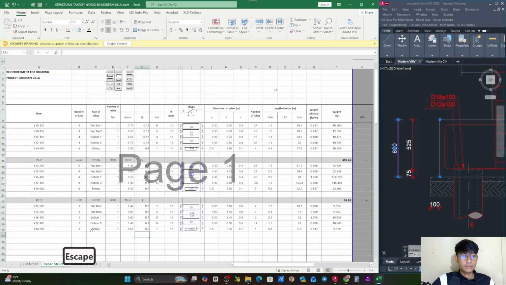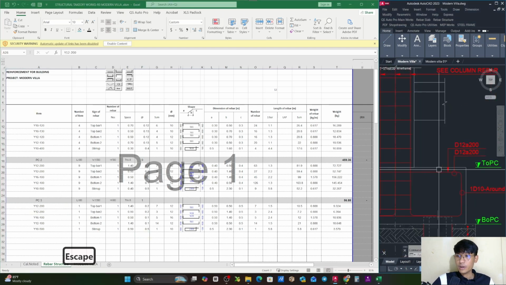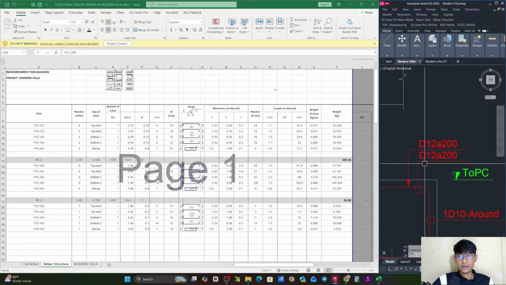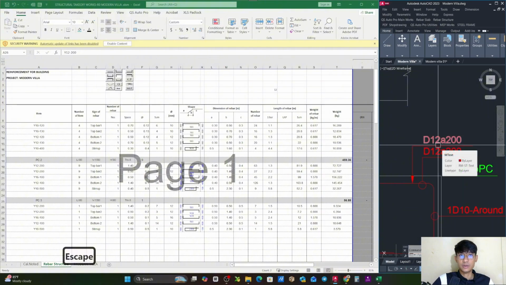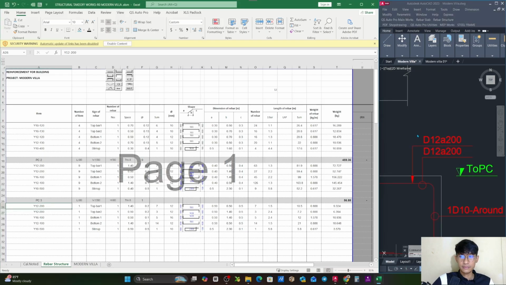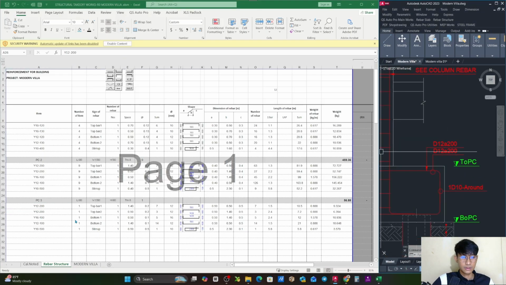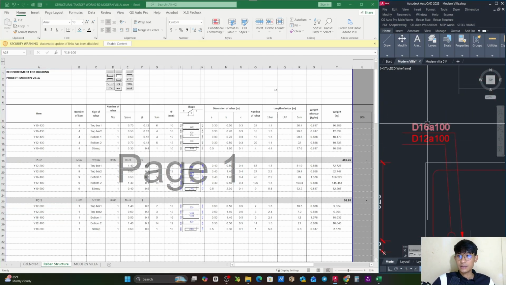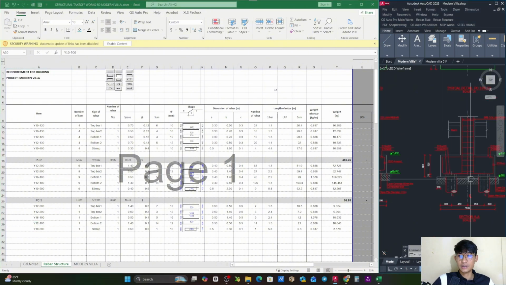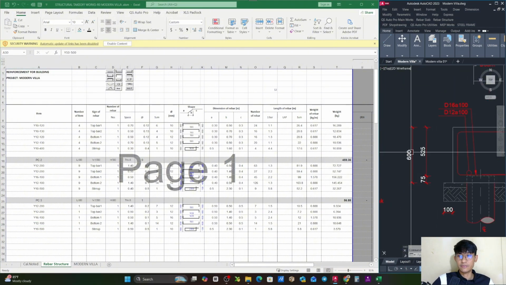Okay, perfect. So now we look into the detail of the rebar again. Make sure that you got the right one. First, the top layer is D12 at 200 millimeter spacing, and you can see here the same as the previous one, the same here as well. Now we go to the bottom one. That will be the D16 A100, and then D12 A100. So it's the same as the PC2, but the only difference is the height.